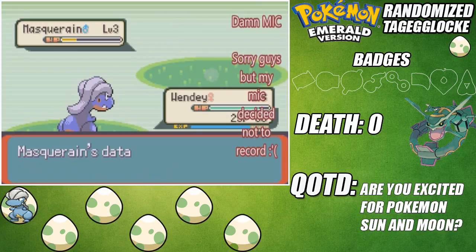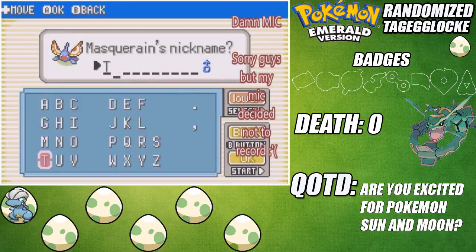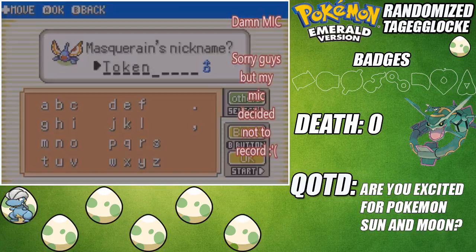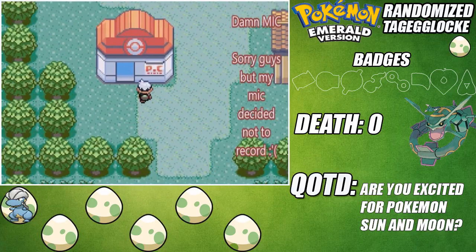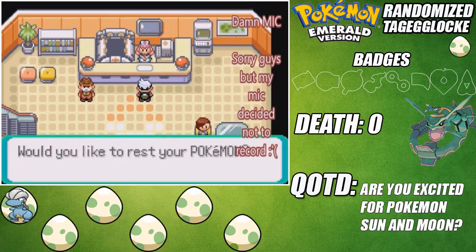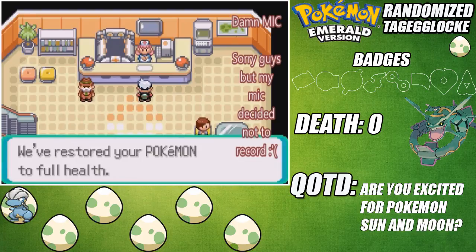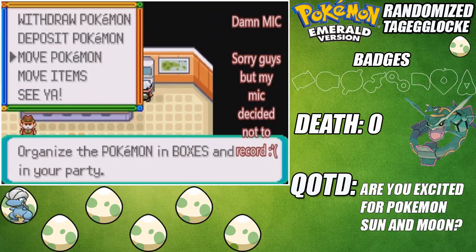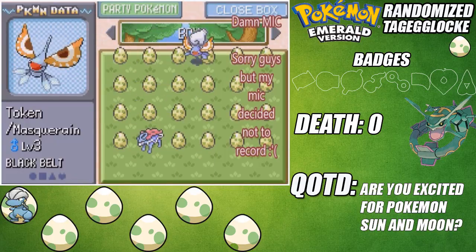We name it Token because we're trying to keep things organized in this Let's Play. So now that we have this, we finally can get another token for our troubles. At this point I'm thinking we need a fire type, because we have a very big ice weakness on our Bagon, and eventually when it evolves it will have a rock type weakness. And of course Token has a black belt.